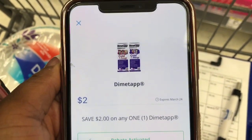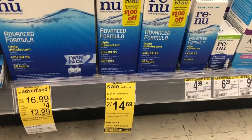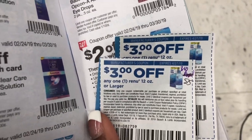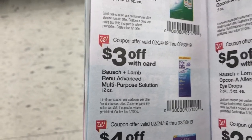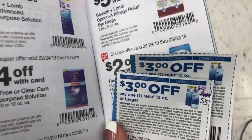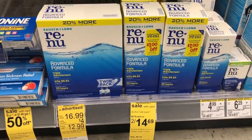Next is contact solution — Renew is $14.69. In today's Smart Source we got a $3.00 off any 12-ounce or larger Renew coupon, and in the Walgreens booklet there's a $3.00 off IVC booklet coupon — when you scan it, it takes off $3.00 for up to four items per transaction. So that gives me $6.00 off from coupons and $6.00 off from the manufacturer coupon — that's $12.00 total off — leaving me paying just $2.69 for two bottles of contact solution.